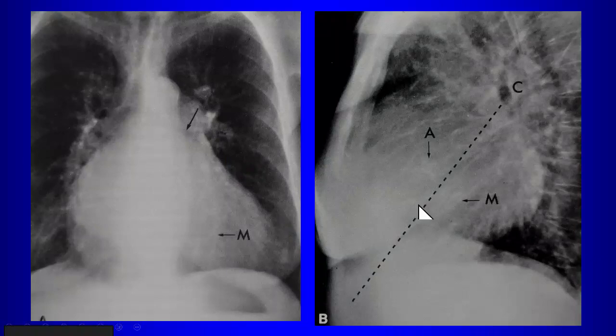So here's a patient who has both calcification of the aortic valve and the mitral valve here, right? So this patient had rheumatic heart disease that affected both the mitral valve and the aortic valve. You can see that there is dilatation both of the left atrium and the left ventricle in this patient, okay? Right heart is also dilated in this patient. Big pulmonary artery in this patient. So this patient's also developed a complication of pulmonary hypertension.